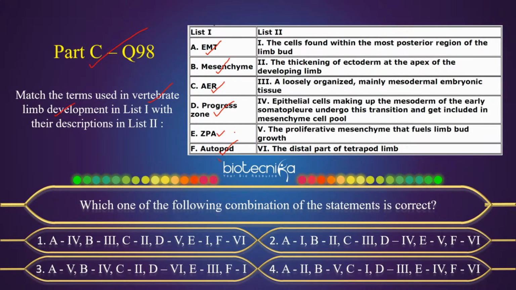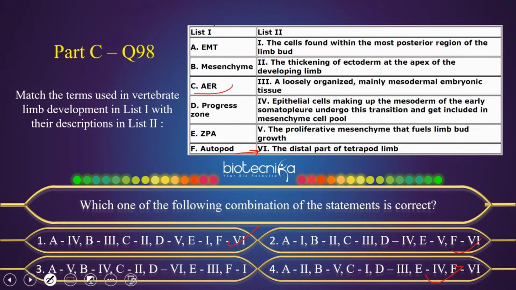So you all know what is autopod, right? What is autopod? I just told you in some previous question, stylopod, zygopod and autopod. So can you all answer what is autopod? I hope you have been paying attention. So it's a distal part, isn't it? Yes. That means any out of these three will be correct. Okay, so that didn't help us. We will select another one.